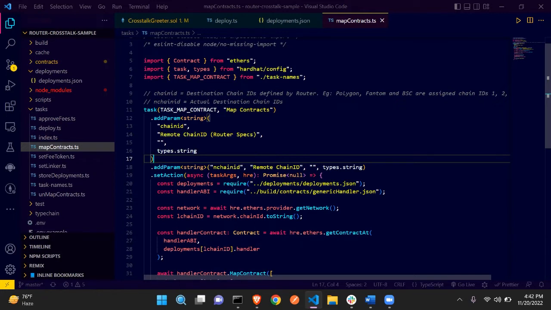Yes, thank you, Savang. Cross-chain is actually a very important topic right now. But as a beginner who wants to develop their first Dapp, what kind of Dapp can the user build in a cross-chain domain? Any kind, actually. If you want to create a cross-chain token, a cross-chain NFT, a cross-chain DEX, anything, you can create it with the Router CrossTalk library.